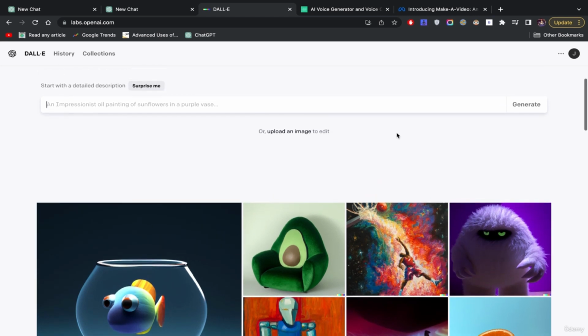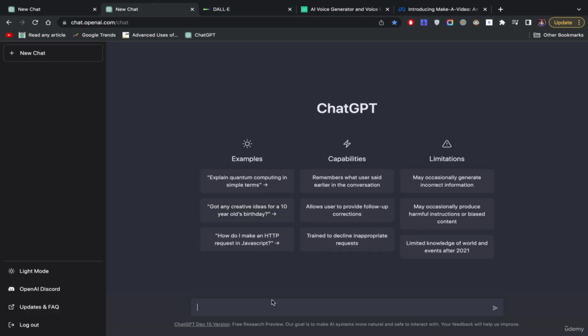So what you can do is you can use ChatGPT to generate different prompts for AI art. So I'm just going to do a quick example and show you the capabilities. Beautiful. Futuristic qualities. Now, I have zero idea how this will turn out, but let's just see what happens.